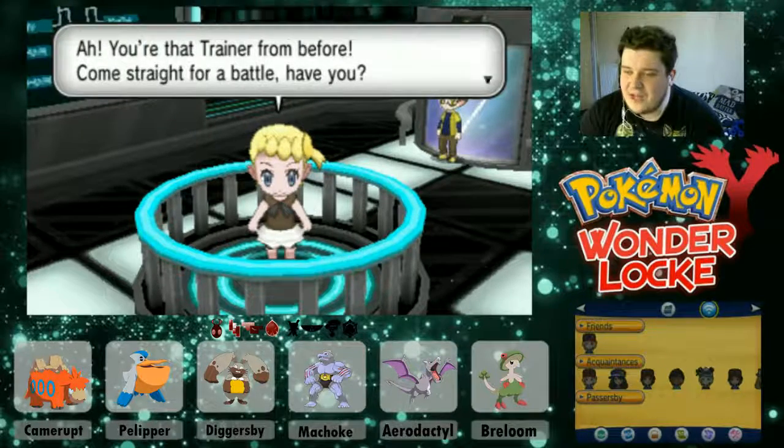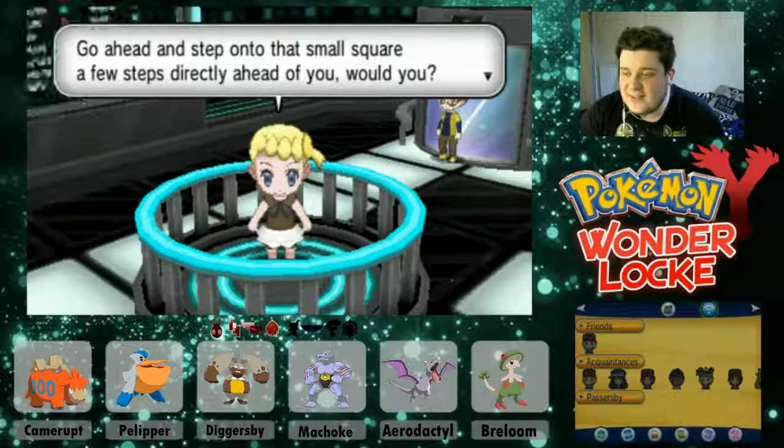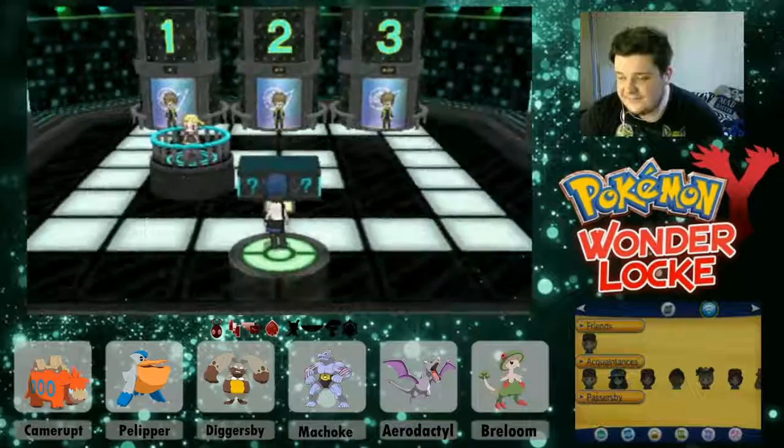You're the trainer from before. Coach Schiffer told about you, has he? Well, good. You can call me Barney. I'm the gym leader's younger sister. Go ahead and step onto the small square a few steps directly in front of you, would you? You'll have to answer questions if you want to get any further ahead.